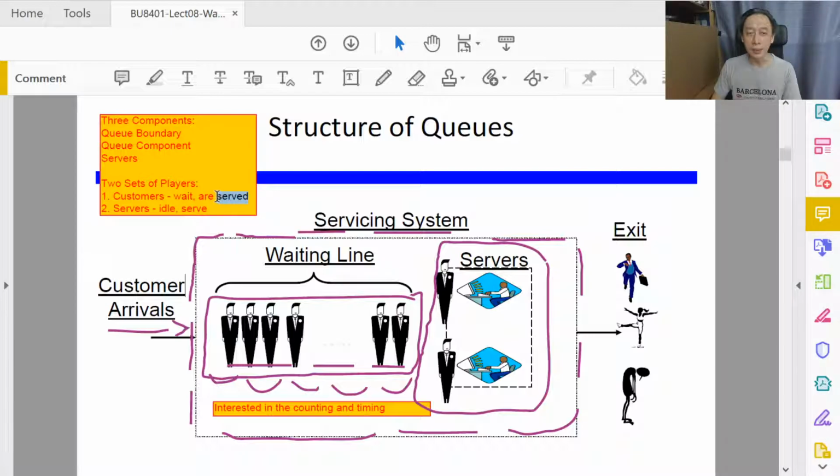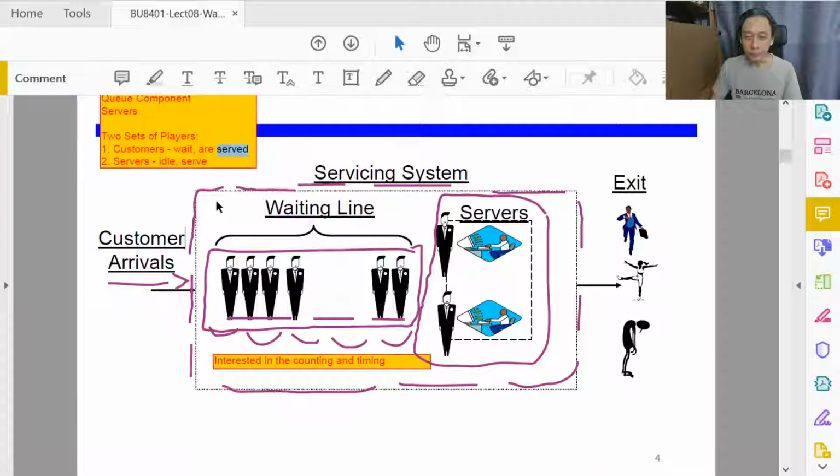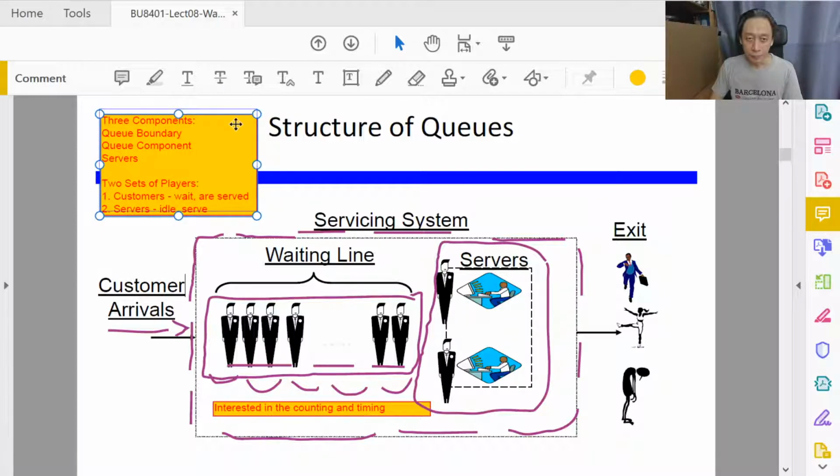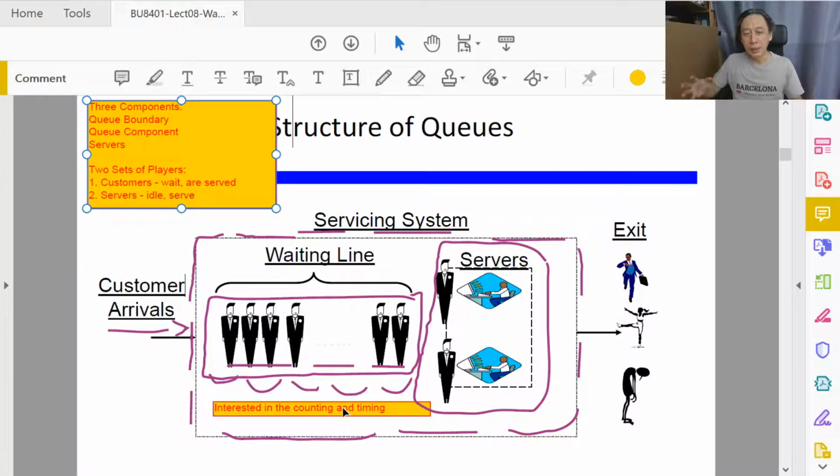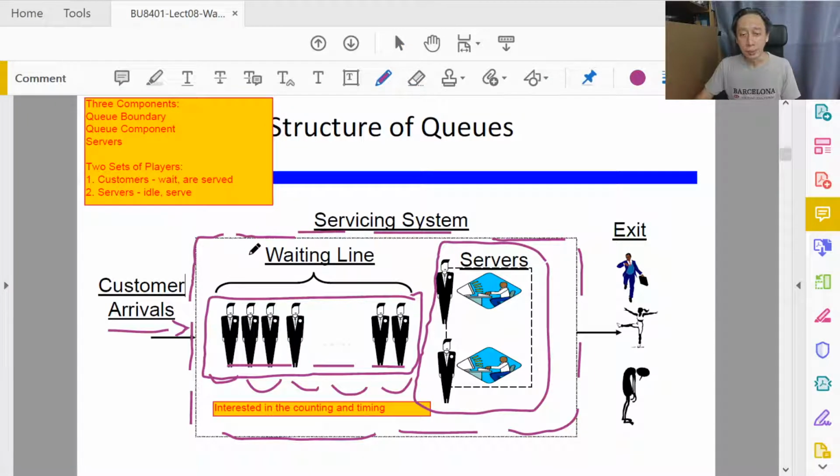Okay. Next, let's just put this aside. We're interested in the general counting and timing that happens inside the queue system and also before the queue system. So we need a way to describe the incoming traffic. We can talk about the incoming traffic as lambda. Lambda will be the incoming traffic, often known as the rate or the average. I'm going to put a bracket here: rate of arrival.